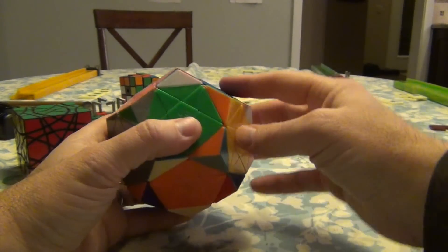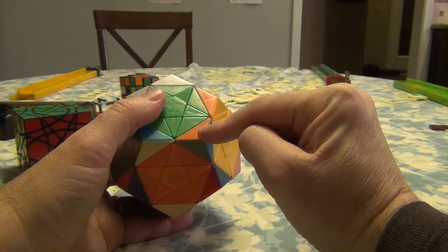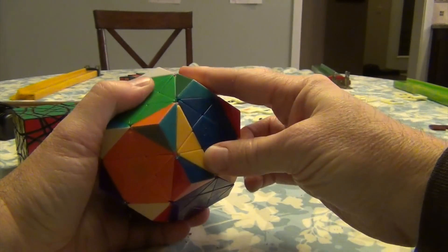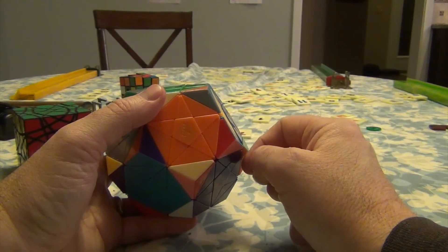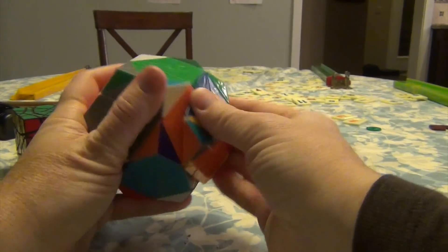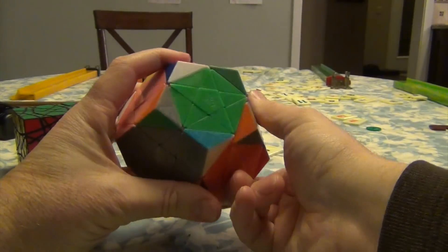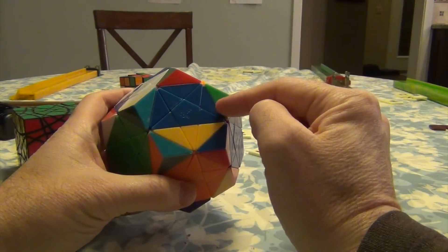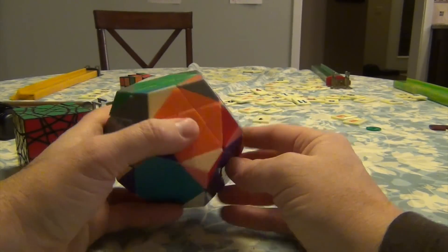So that piece is going to find its way to here. To get it there, I can't get it in from this position over here, so I have to move it way over here. Now it can. This can come into this position over here — it'll go like so. However, you can see it's the wrong way. So what that means is I have to rotate the green to where the yellow is. I'll still need breadcrumbs.